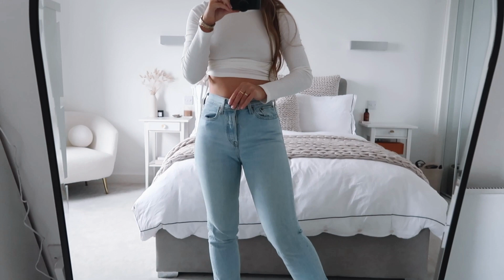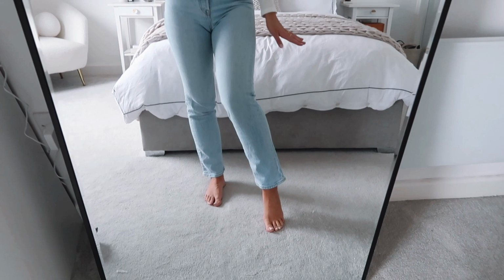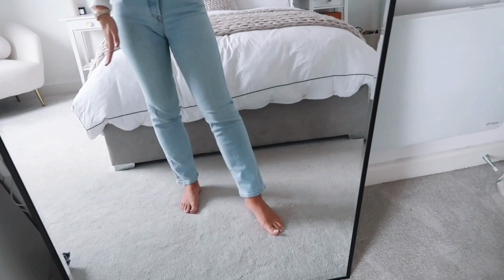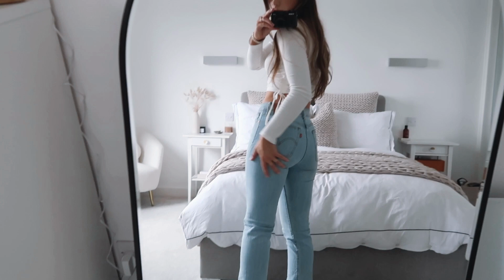They're really, really stretchy, fitted all the way down, and these are a straight leg, so as you can see, they do come out a little bit more at the ankle, so just bear that in mind. I feel like these look a lot better with a flatform style trainer, like a Veja or my Knockwell trainers. They just look a little bit better just because they do go out on the ankle. They don't quite suit a runner trainer just as much. So yeah, just to show you behind again, really fitted on the bum, and then a little bit more baggy on the waist.